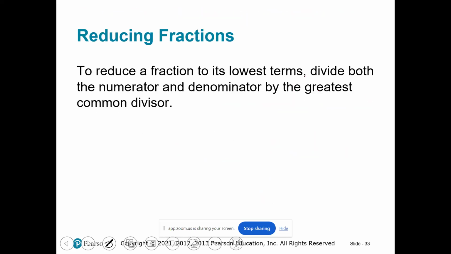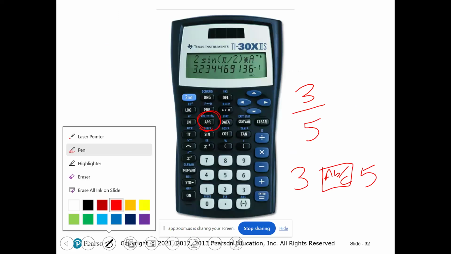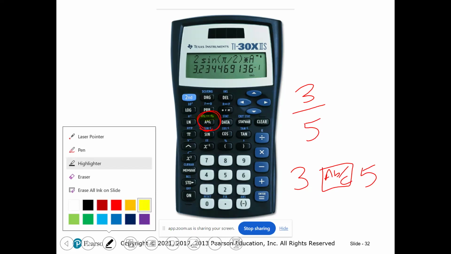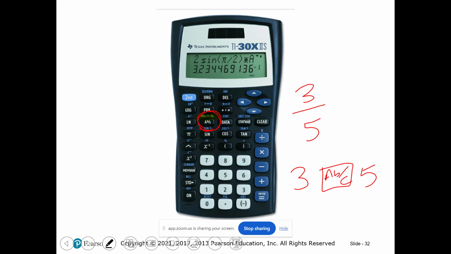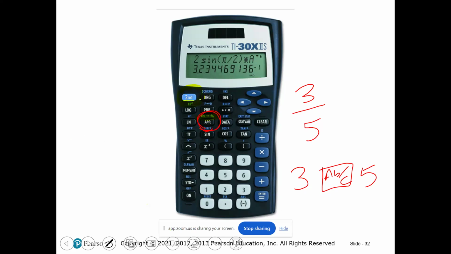Let me go back to that calculator picture for just a moment. You'll see over the top of your ABC key is this ABC with the 2 arrows and it shows D over E. That is your mixed number to improper fraction converter. So how you're gonna get that to work is you are going to use this second button up here. Let me see if I can get this as a little bit better color here for you. Let's try that again. You're gonna use that second button up here.